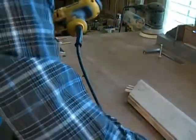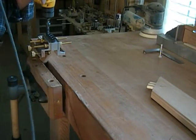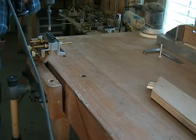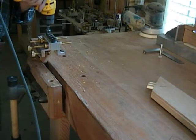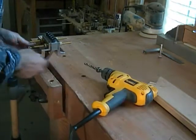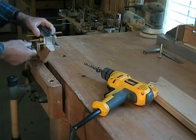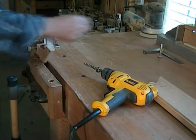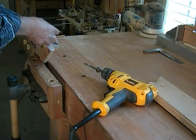Now, in this case, we're going to do the last bore, number 5. Once that's done, you can form any sequence you like here. This is the one I've decided on.